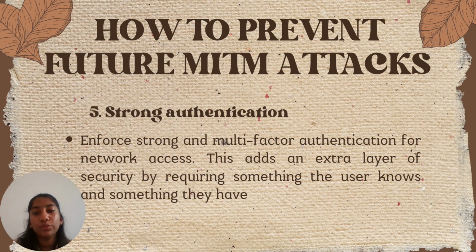Okay, so the last one is strong authentication. Enforce strong and multi-factor authentication for network access. This adds an extra layer of security by requiring something the user knows and something they have. So one example for strong authentication is a firewall. A firewall will create a strong barrier from other unnecessary users accessing your software.